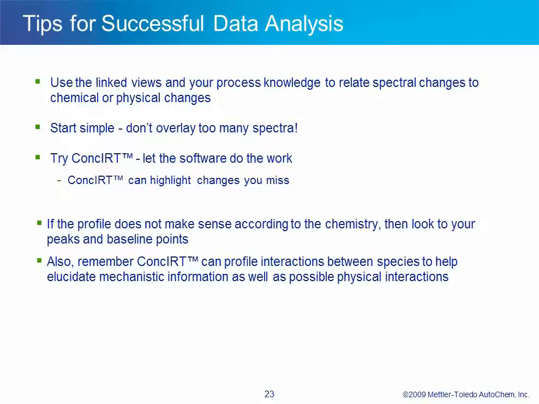And as I just pointed out, ConcIRT can profile interactions between species, and it can be very helpful in elucidating mechanistic information, as well as any possible physical interactions. What I mean by physical interactions, one good example is viscosity. Sometimes ConcIRT can show you viscosity. It can show you temperature. It can pull out a lot of different things. So it is a very, very useful tool.